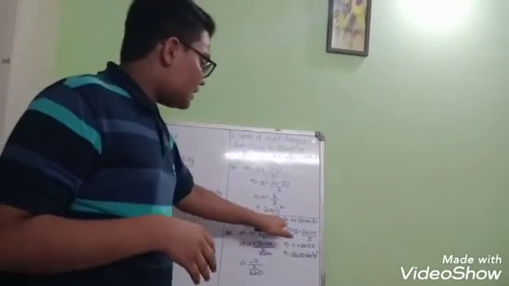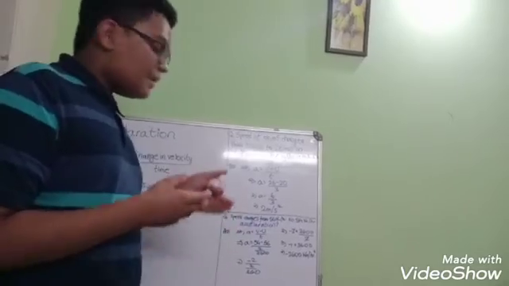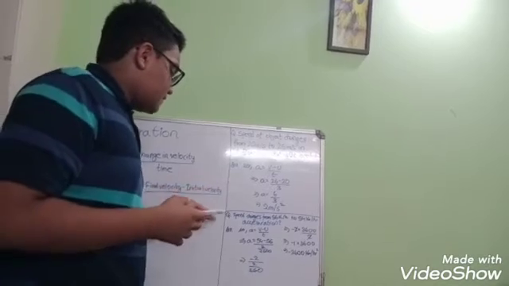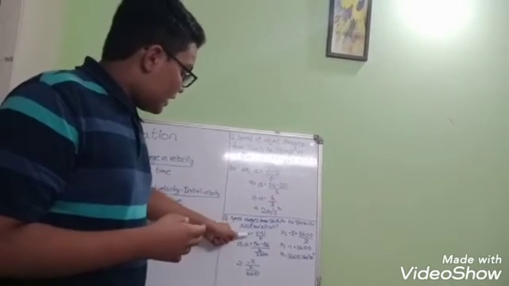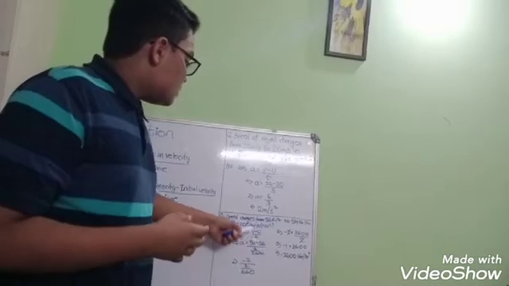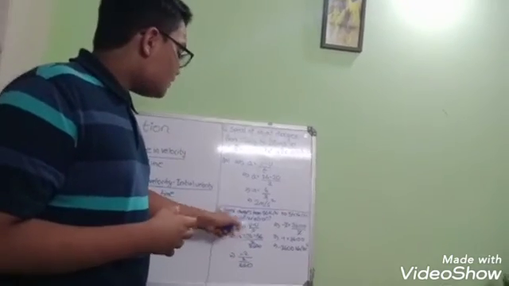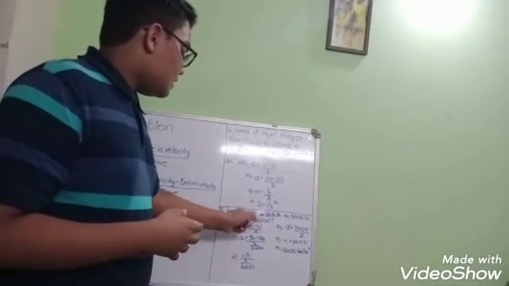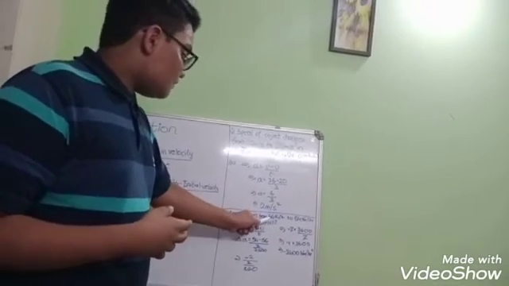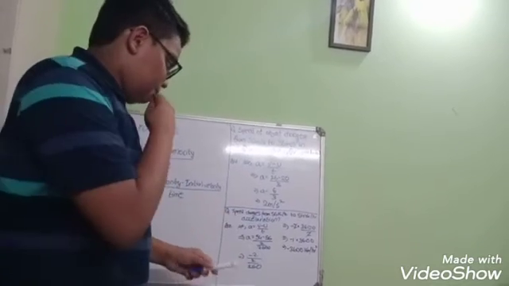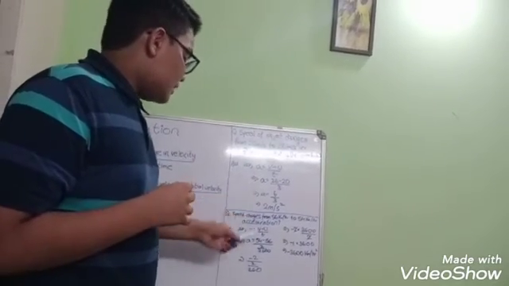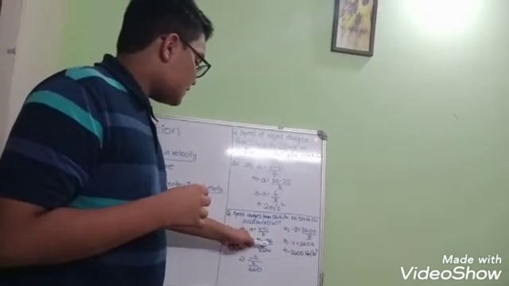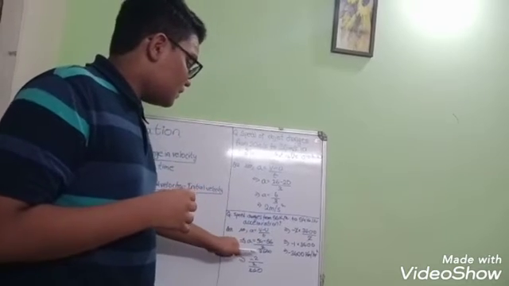Here we can see that the speed is decreasing. So it means that the acceleration will be a negative value. Now let's find the acceleration. We know that a is equal to v minus u by t. Here the final velocity is 54 km per hour, and the initial velocity, that is u, is 56 km per hour, and the time is 2 seconds. So it will be 54 minus 56 by 2 by 3600.